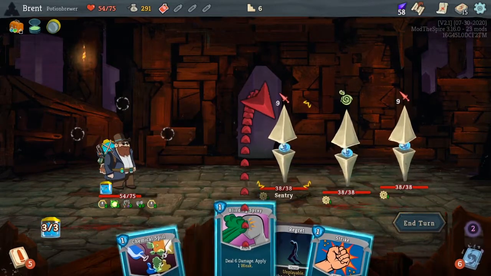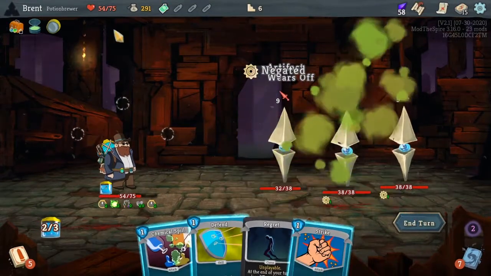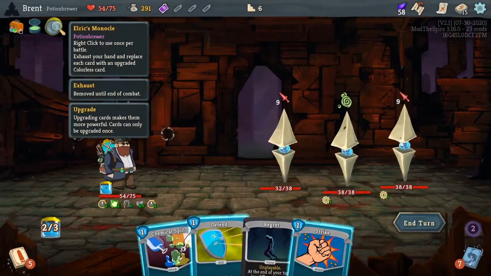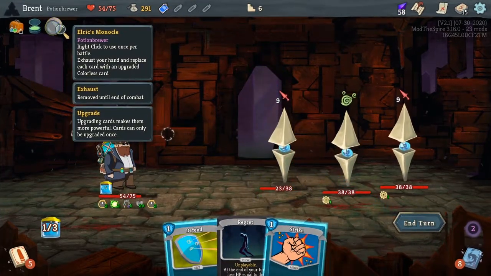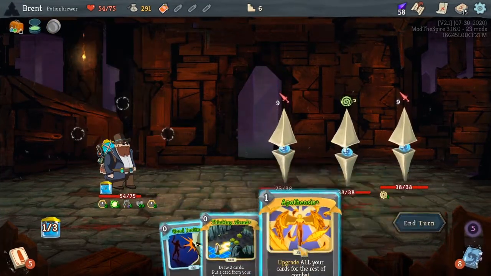Play what I want to play, which is going to be this one. Then, now that we have the regret, I'm going to exhaust all these. We're losing chemical spill. Well, we could play it down. Let's go ahead and play that too. And then we'll exhaust these two. And then, yeah, we get good stuff.